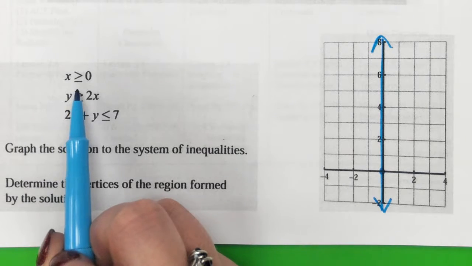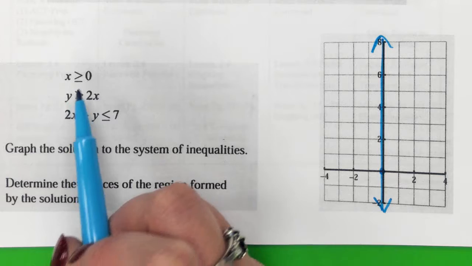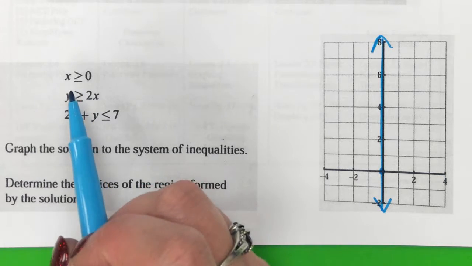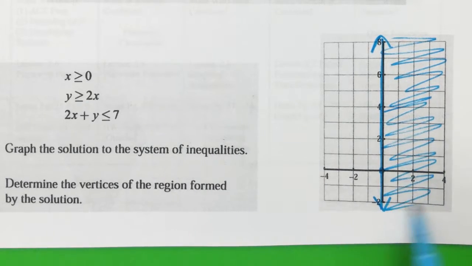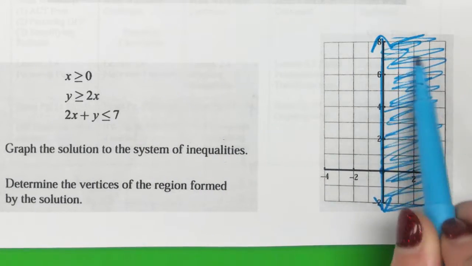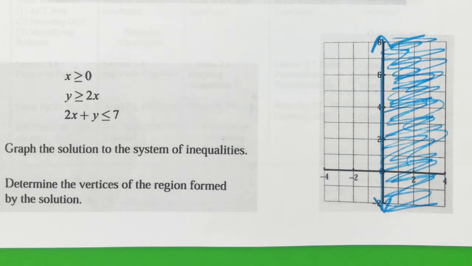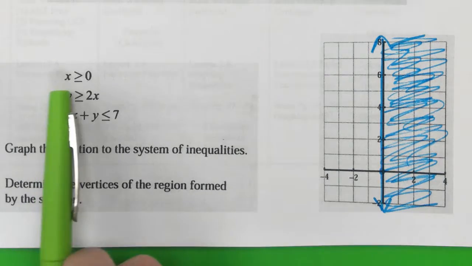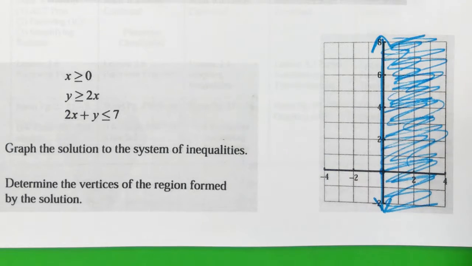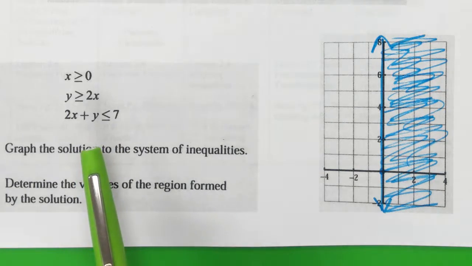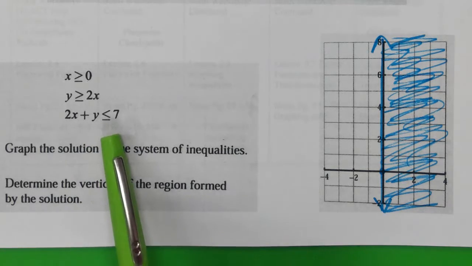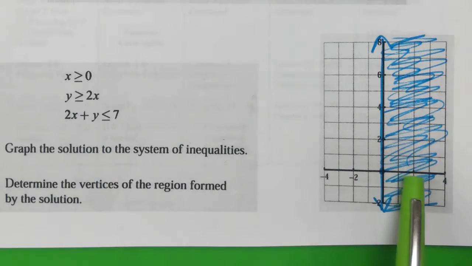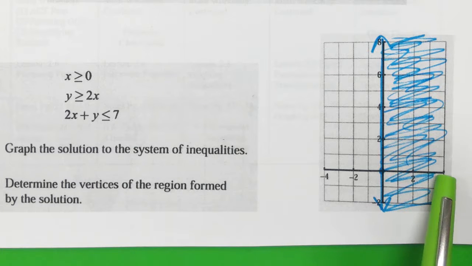Alright, and then it says x greater than. So where do your x's shade if they're getting greater than? To the right. There you go. Don't make it too terribly dark because you got 2 other ones you got to graph, okay? Wait, if it's greater than 0, why are we? Because it says x. X's go to the right. No, but like, why aren't we stopping at 0? We're not stopping at 0. We went all the x's that are this way. Oh, just kidding. I meant the line. Are you sure? Yes. Okay.